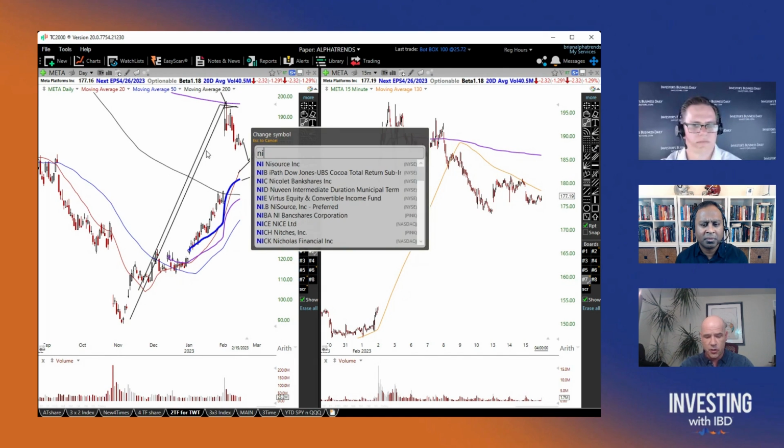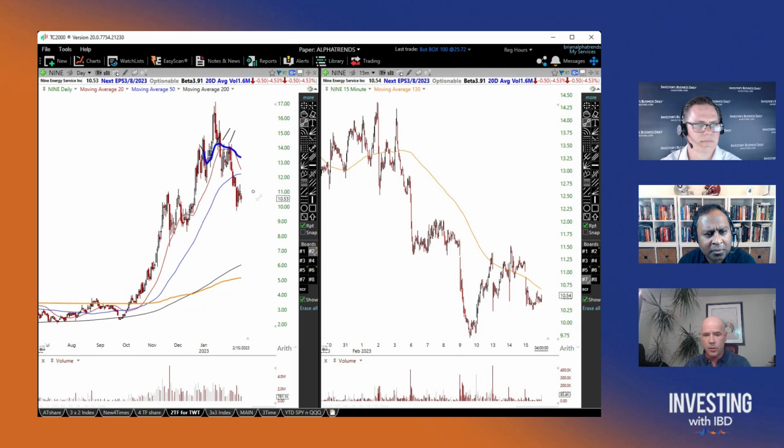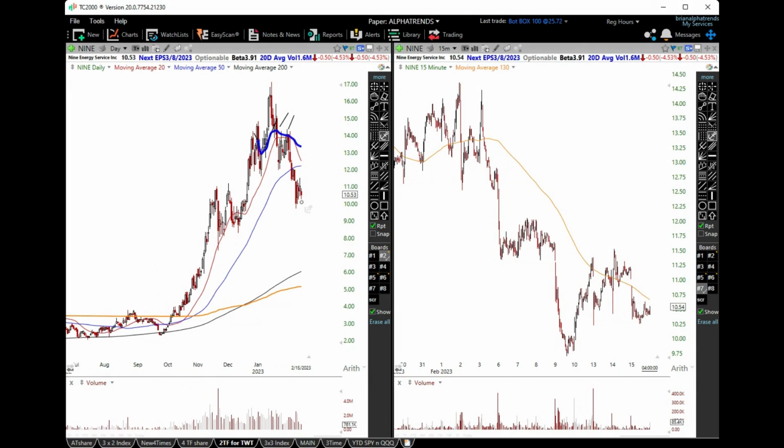We spoke about energy. So here's year to date, the buyers were in control. The sellers took control right here, defended it. And when we look at that, it looks like it's in free fall. But if we go to this low, maybe there's a reason that the buyers are emerging right there.